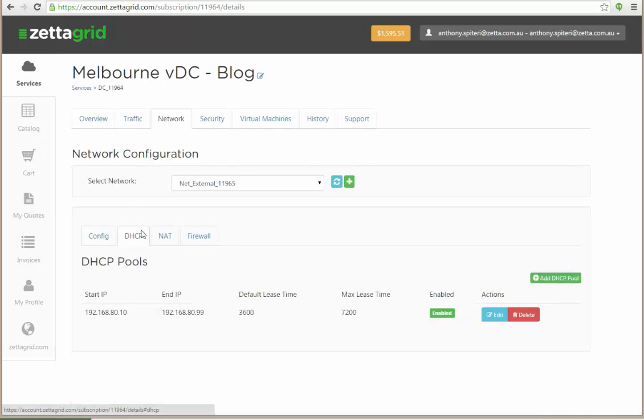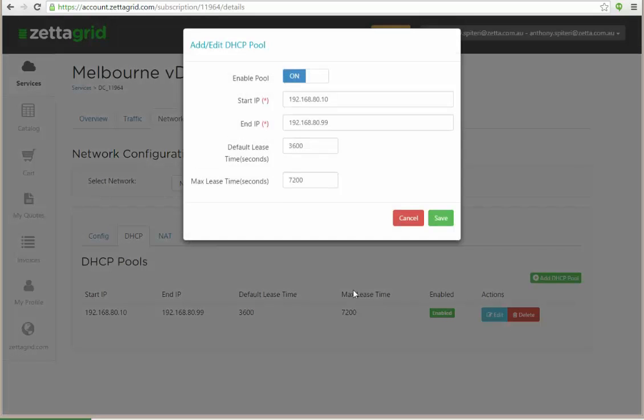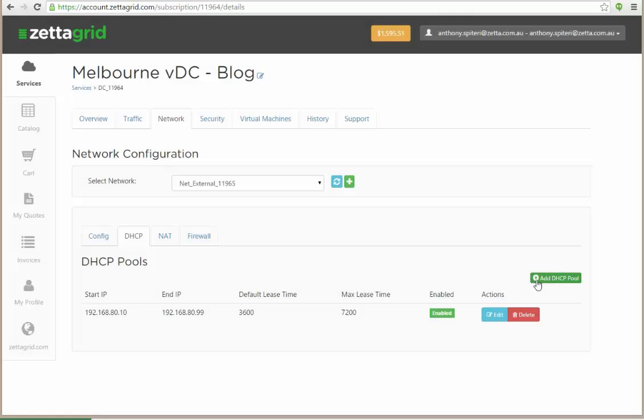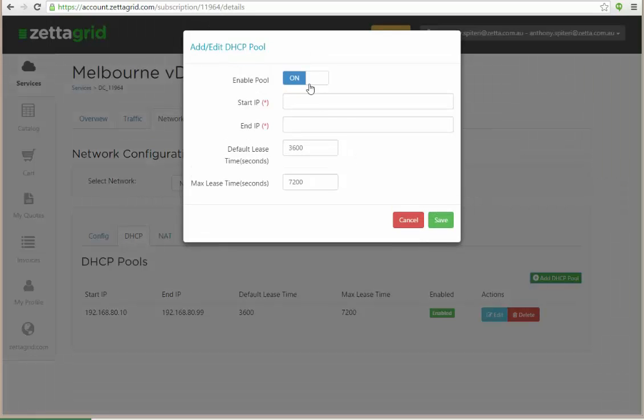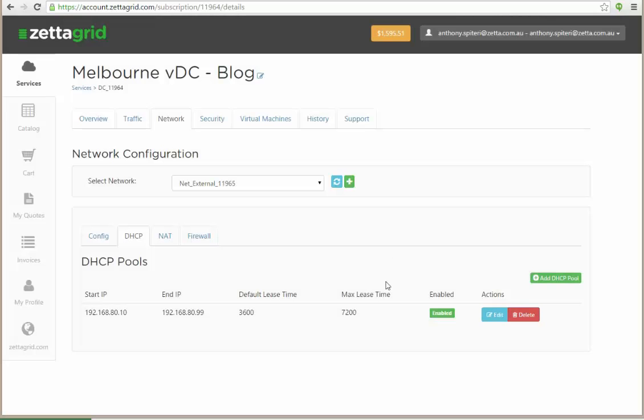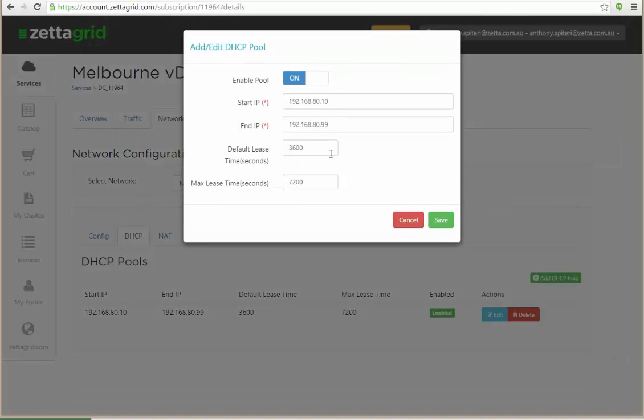So let's take a look at DHCP. As you can see here, I already have a pool configured. Now if that was the case, you can come in and edit the pool and you can give it some basic settings, so you can modify the range and the release times. If you wanted to add a new range, the same applies. One of the key things to note here is that if you make a change to a value here, click Save, let that go and execute.